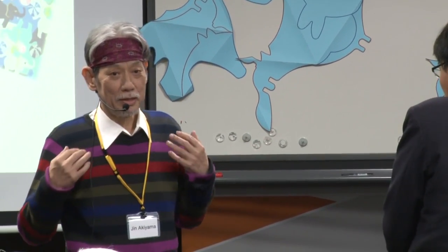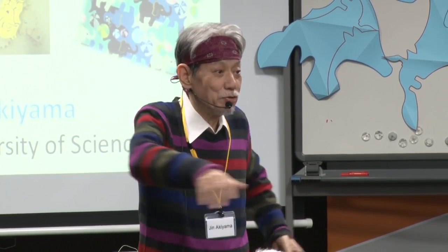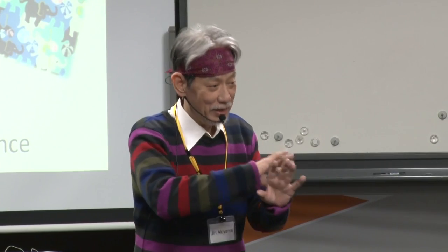Your question is from cube to donut shape. So his question is, can I change cube to donuts, mathematics word, torus, ukibukuro. But it's impossible because cube is genus zero. There is no hole. But torus has one hole, okay? So if genus is different, we cannot transform each other. So it's impossible. It can be proved, not so difficult, I guess.